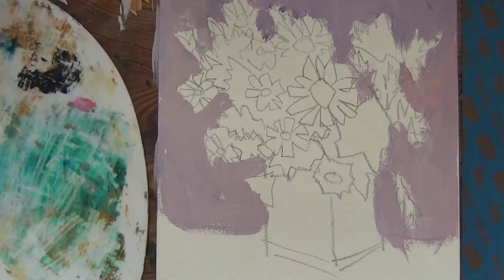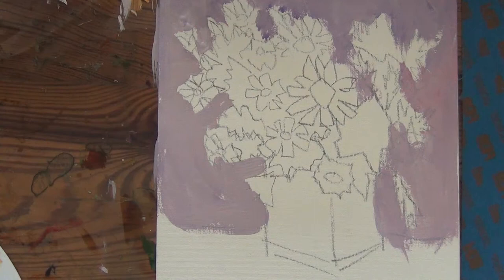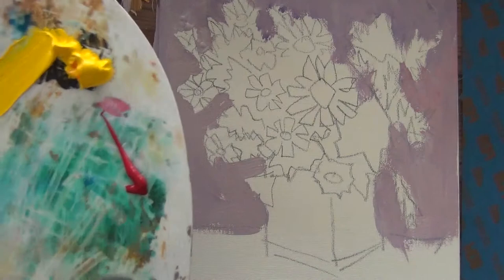So for the sunflower, we are gonna use yellow, red, and white. So here I have put the red first. Yellow. And white.